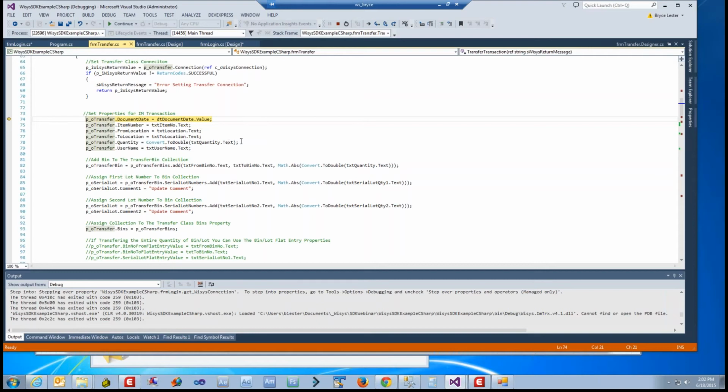In the transaction class, you just set all the properties that you need. In other classes, they have method parameters that contain the required requirements. So there'll be some where you just fill out the properties, and some where you have all the required parameters. But either way, the SDK will, of course, throw back a -1 value on your return code and let you know that you missed a required value.